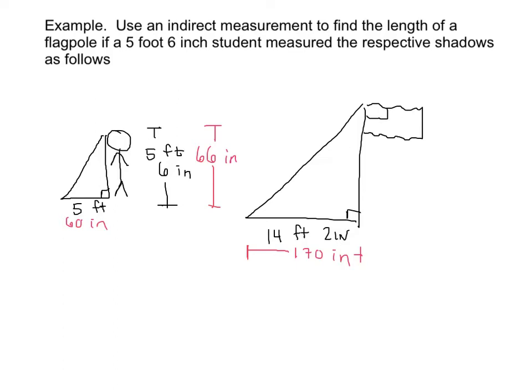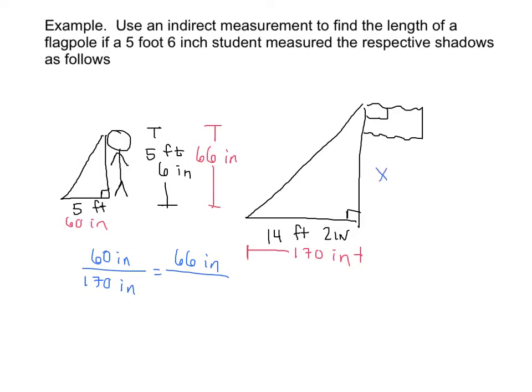And so let's go ahead and set up proportions knowing that these are similar triangles. We have, well, what is the length of his shadow? It's 60 inches over the length of the flagpole shadow is 170 inches. We know this will be equal to the length of the man, which is 66 inches. Notice that both measurements dealing with the man are on top. The 66 and the 60 are both on top. That's what you want. And then both on bottom is the flagpole, which we don't know what that is.